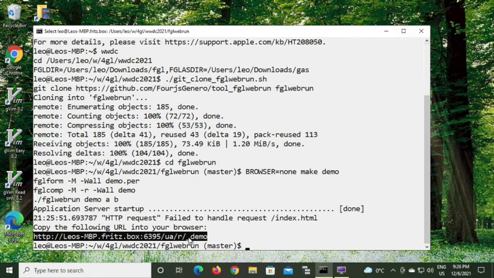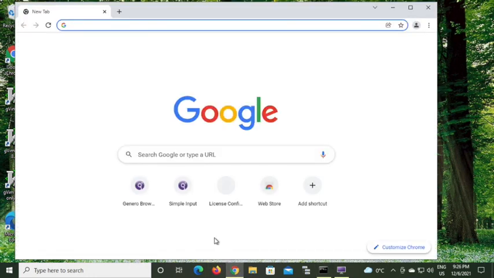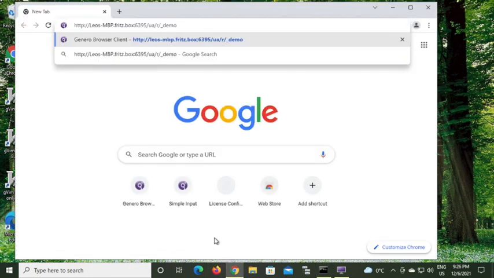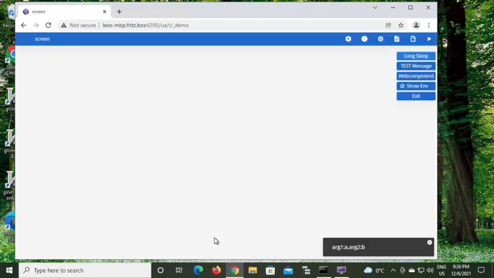I can copy that URL, go to my browser, I paste in the URL, and the application comes up. This assumes that you are in a VPN and that your GAS on the remote machine isn't firewalled.